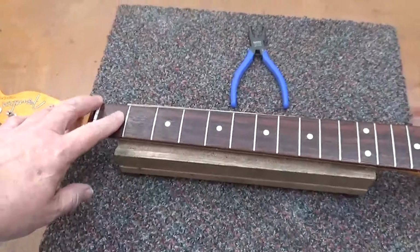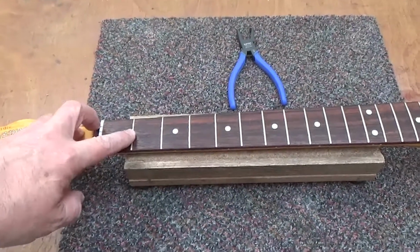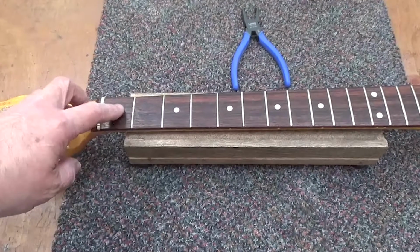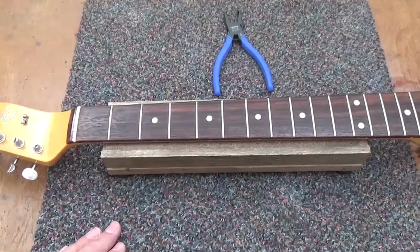So what can happen is when we pull these frets out, the tangs underneath the frets will catch on the edge of the slot and pull out bits, and we'll have to start repairing and filling and all sorts, which ideally we want to avoid.